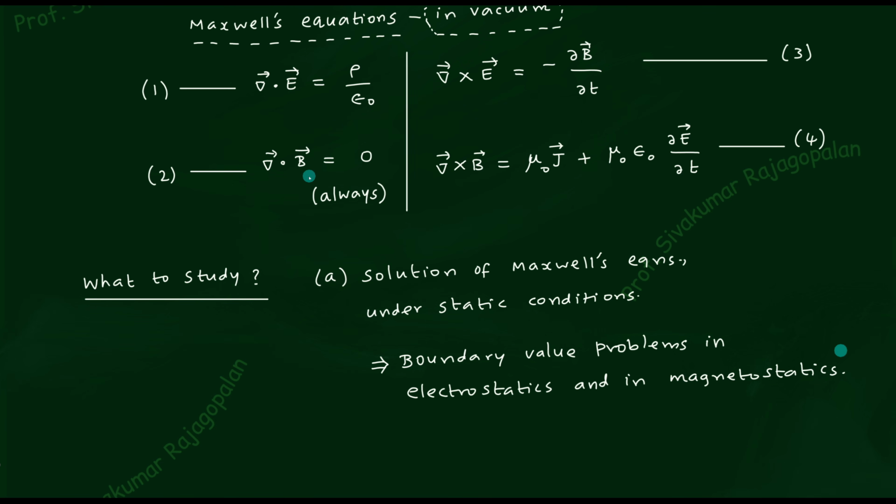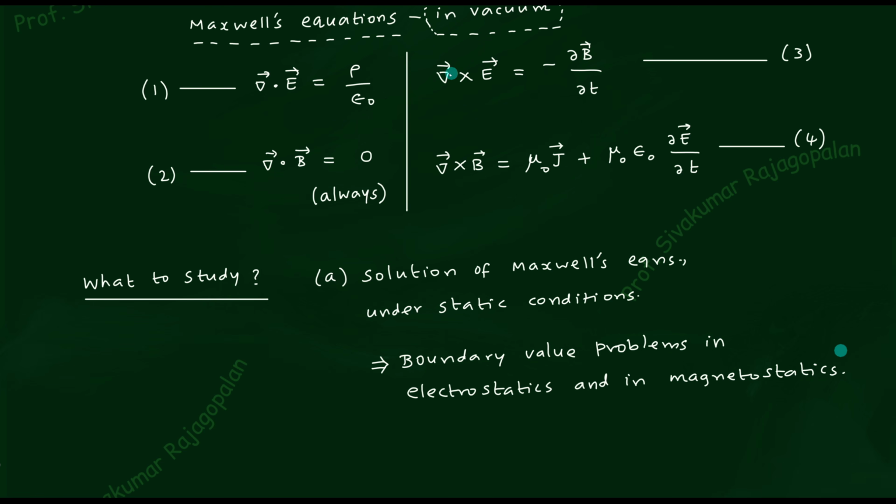So the point to be noted is that this magnetic field and this magnetic field are identically the same magnetic field. That is the point. They are not different magnetic fields. Similarly, coming to equation number 1 and equation number 3, whatever electric field is there here is identically the same electric field here. That is the point to be noted.